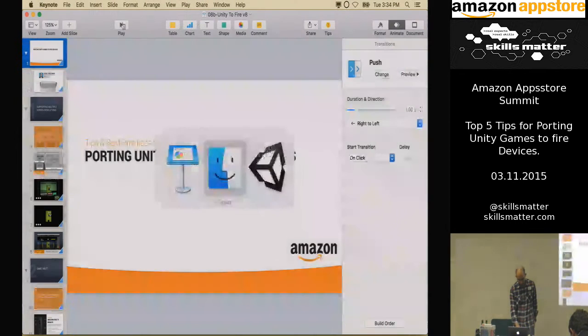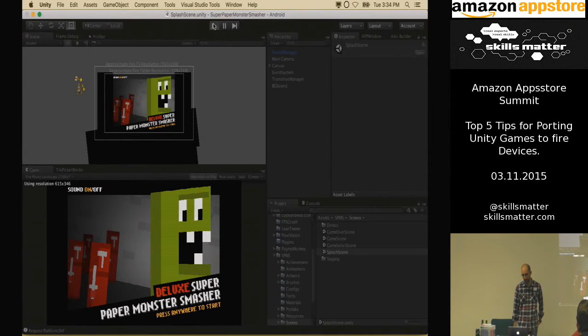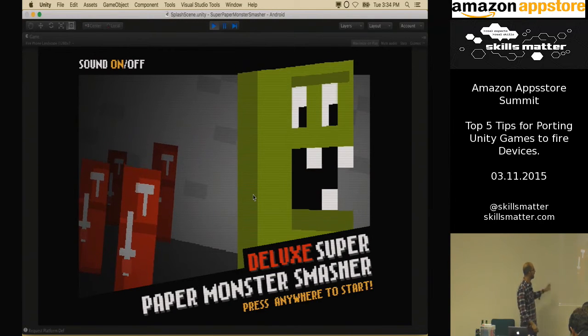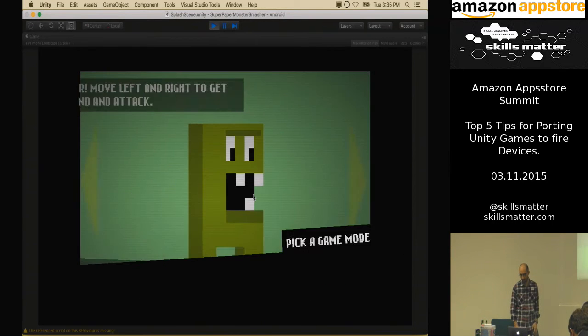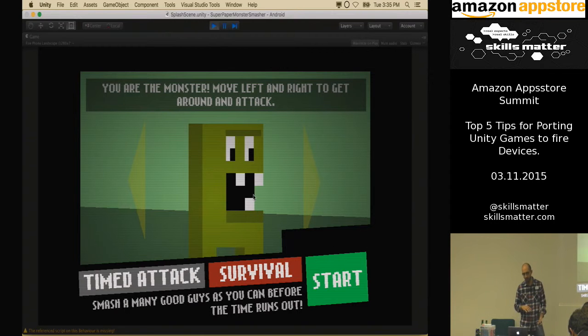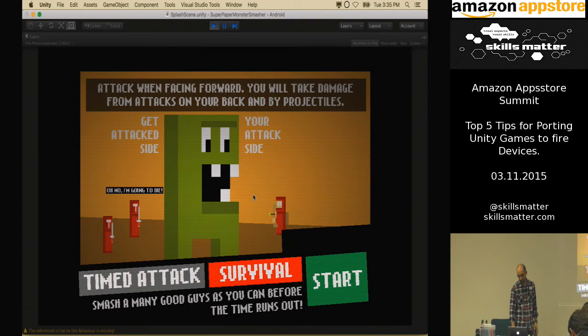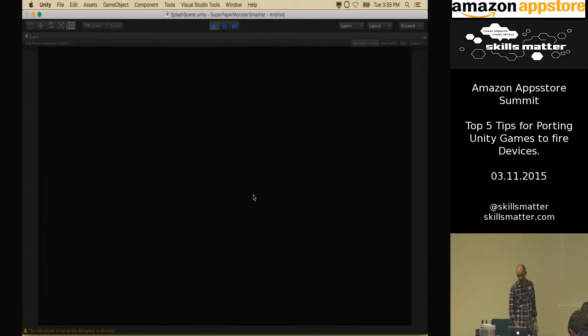In lieu of doing my introduction again, I'm just going to run the game. So this is my Super Paper Monster Smasher. This is Deluxe Super Paper Monster Smasher. It's the HTML5 version, which is regular Super Paper Monster Smasher. And there's a lot of stuff that I did here that I didn't do in HTML5, but it was just easier to build out these splash screens, add in this animation, going through it. I'm going to talk in a lot more depth about how I optimize this for our devices. But for right now, I can just use the keyboard to switch between things. The keyboard will map to the game controller as well, just as you use the axis.